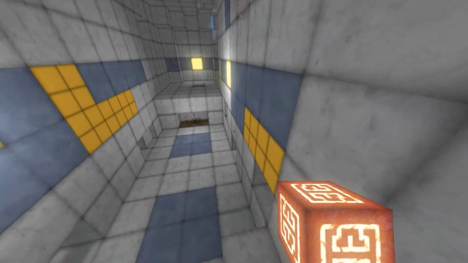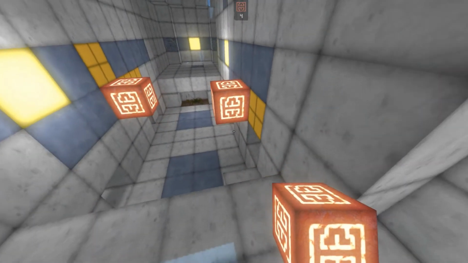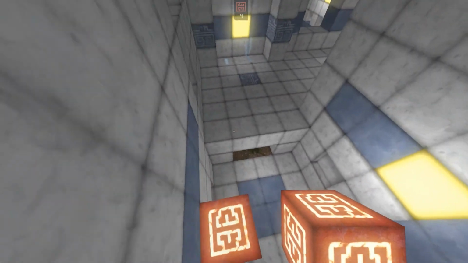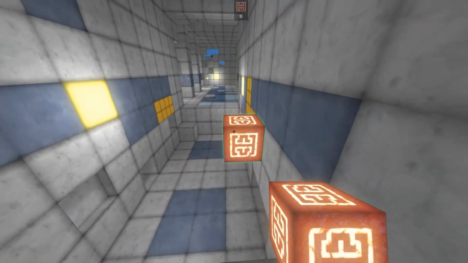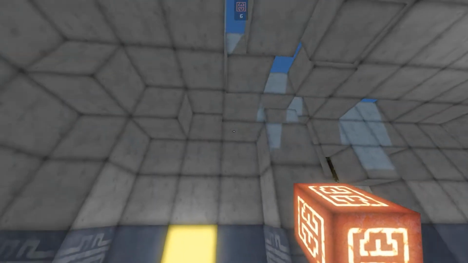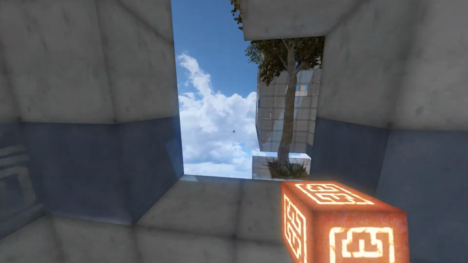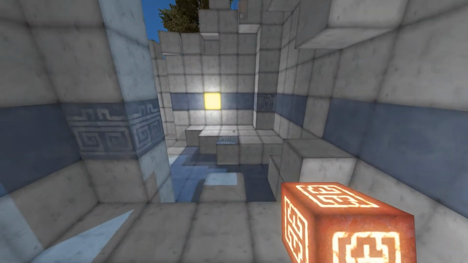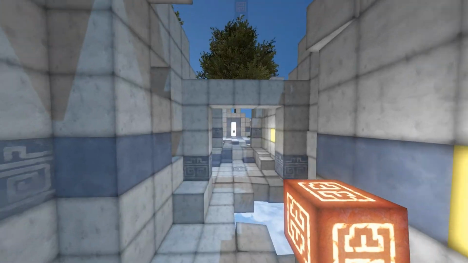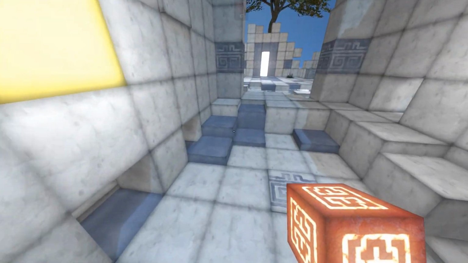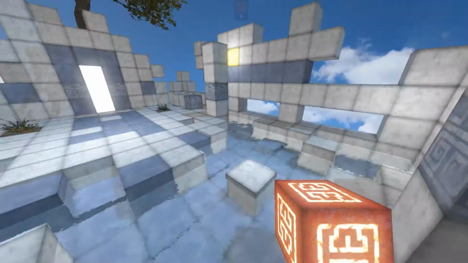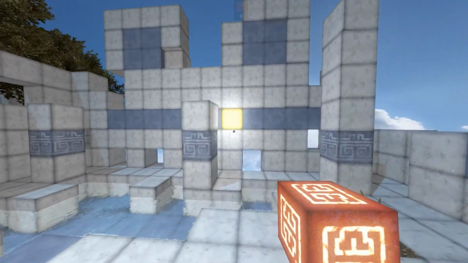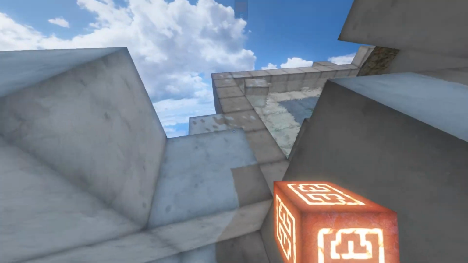And here, just have to jump across, I suppose. Not really anything difficult here. There we go. I'm going to try to be observant about all the different paths you can take if there are any more secrets hidden around. And yeah, this game just looks so amazing. I really love the look of it, and I wish there would be more music in the background because I really love the music of this.